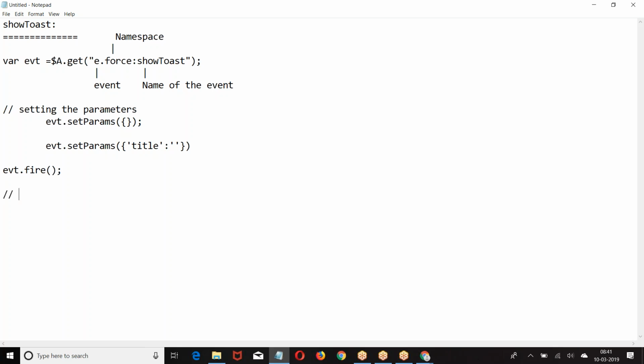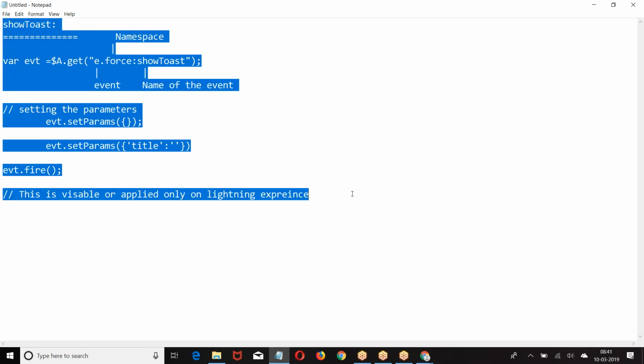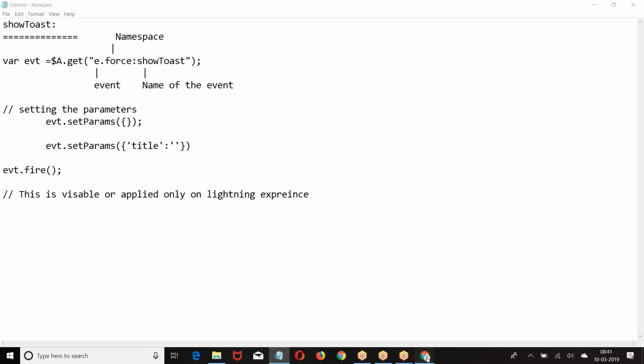But the point here is, this is visible or applied only on Lightning Experience. This is the first concept you have seen. Was that clear for everyone? Right? Then how did you implement this?